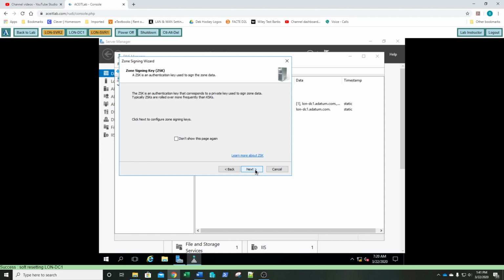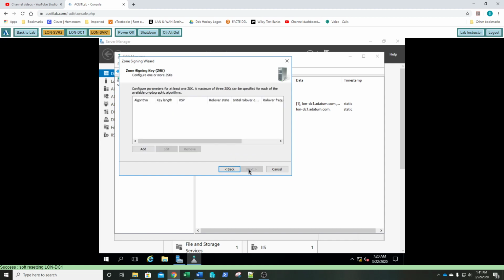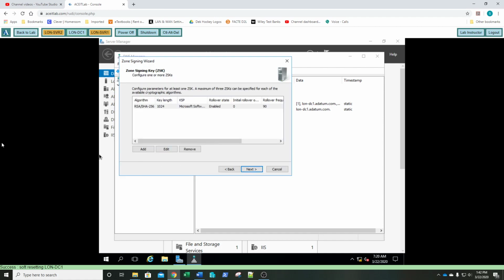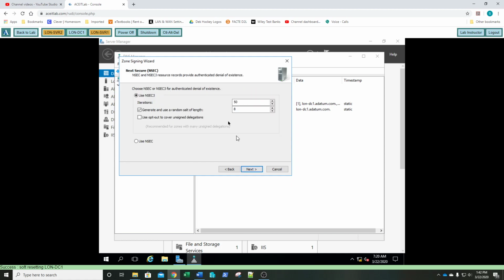On the zone signing key page, we click next. On the zone signing key dialog box right here, we're going to click add. Again, we're going to click OK and accept those default settings. Now we're back onto the zone signing key page. We click next.